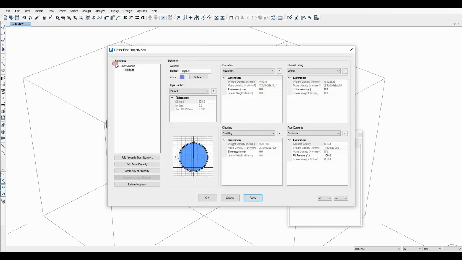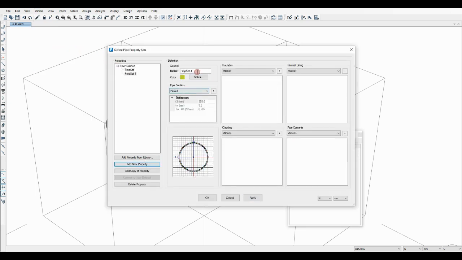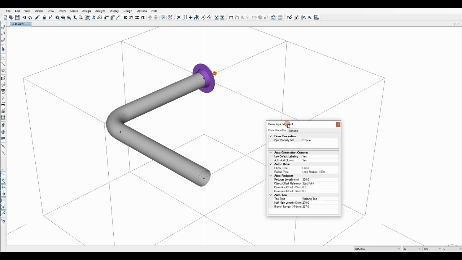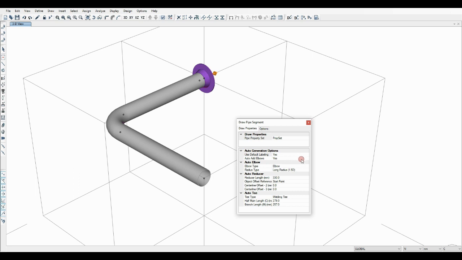Now we also have to make those quickly into pipe property sets, but that's very easy. Just make one called nozzle and add the nozzle section. Apply, and then one for the vessel. Now to draw in the nozzle. Just note that CSI will introduce a reducer even if you don't have a change in diameter. I'm going to change that reducer length to only 3 mil, so it's more like a gasket. Change over to the nozzle property set, draw in the nozzle.